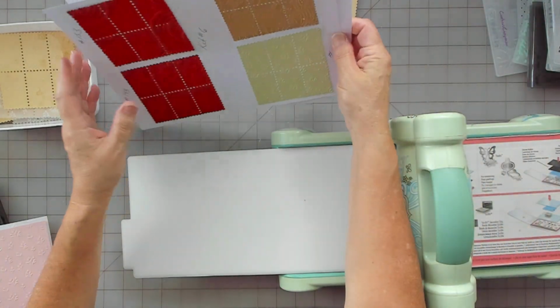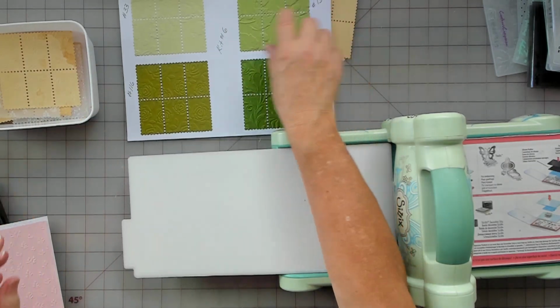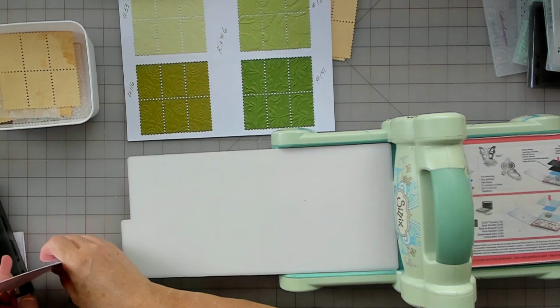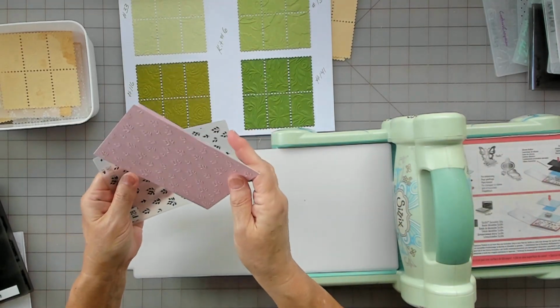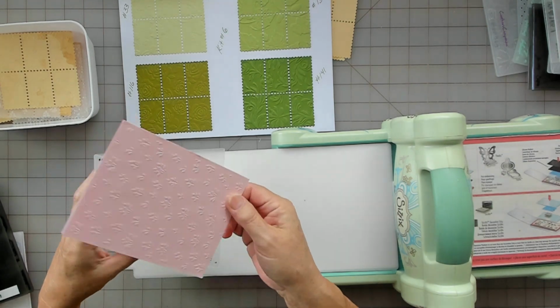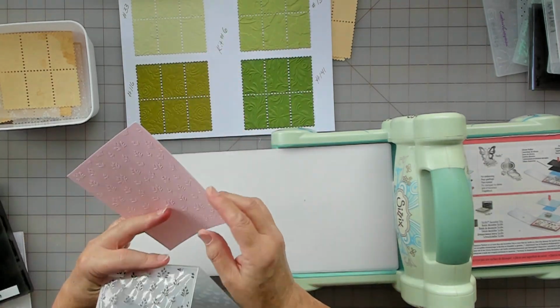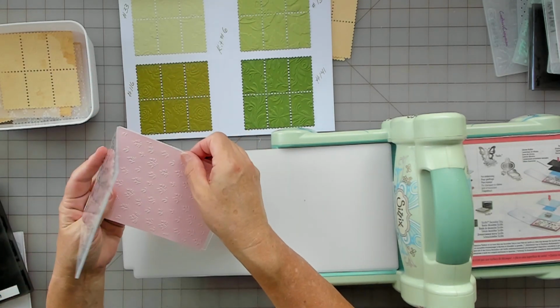Okay, I'm going to flip the page. 4 more to go. 153 on this one. Oops, I didn't put this one back. I need to get some new photos for this kit here. And they're basically just card fronts. You know, you can pick any color. There's like a variety.